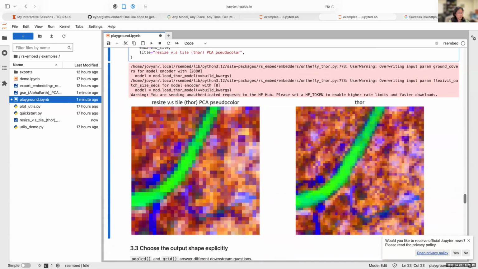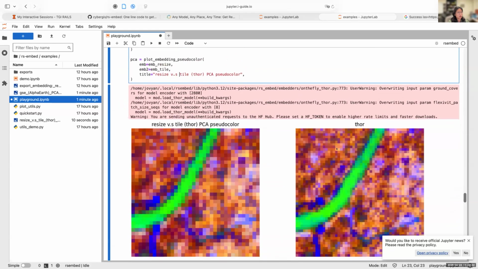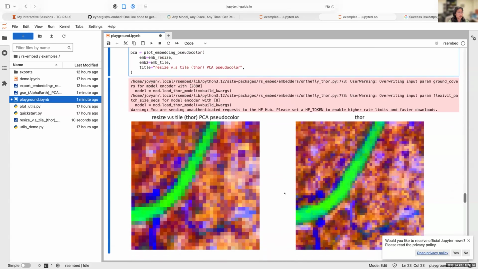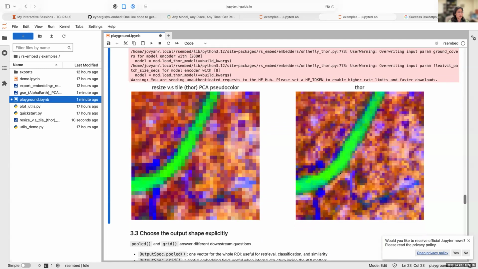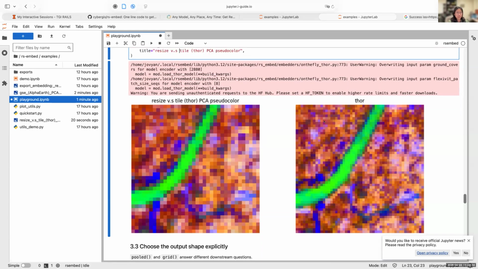All right, so the results pop up. If you choose the resize, the grid will be more sparse and the spatial resolution is lower. But if you choose the tile mode, it will preserve more spatial resolution, more detail of the regions. But it's actually a trade-off.